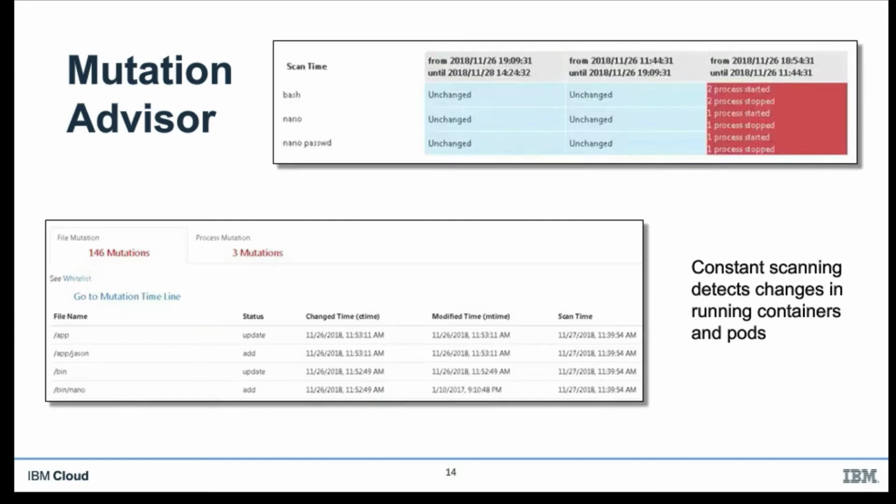So in this example here, in these screenshots, what's happened is someone has gone into this container, maliciously or not, and it looks like they've installed Nano or opened Nano and changed a password. And you can see up in the top right the processes that were started in order to do that. As it was scanned over time, processes were discovered that were started, and those processes weren't running when the container was deployed. And then down at the bottom, you see the actual files that were changed in that container. So this is a really powerful security tool.